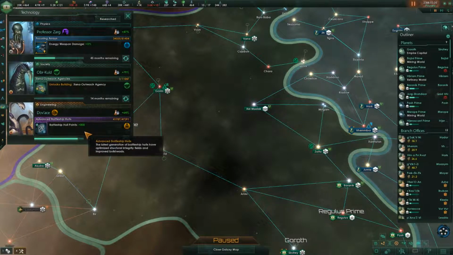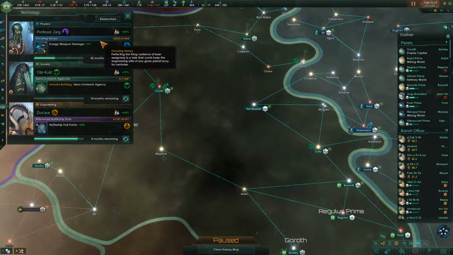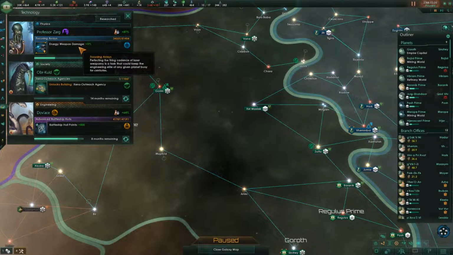Once this is done, though, I think that we're probably going to be seeing the gateway construction. I can't remember which category it's under. If it was under physics, you'd think we would have gotten it by now. So maybe under engineering, because I'm fairly certain we've finished most of the physics stuff.